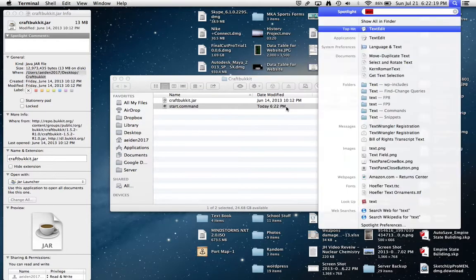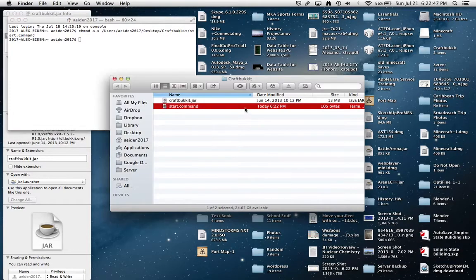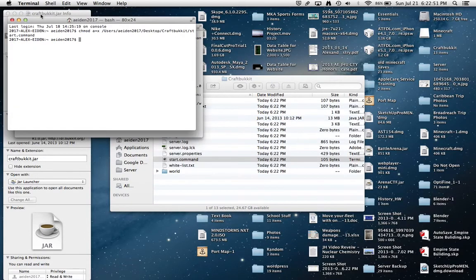So you're going to want to open Terminal, and type chmod space a+x, and then drag that file in right after. Now you press enter, and you should have permission to open the file, which you do, and now it opens the server.